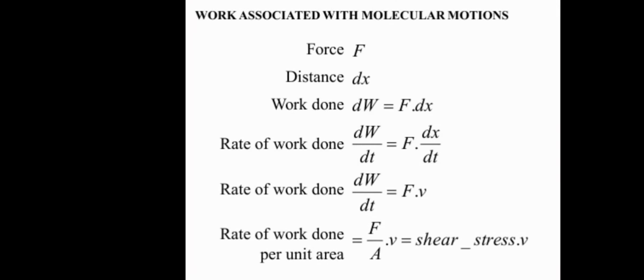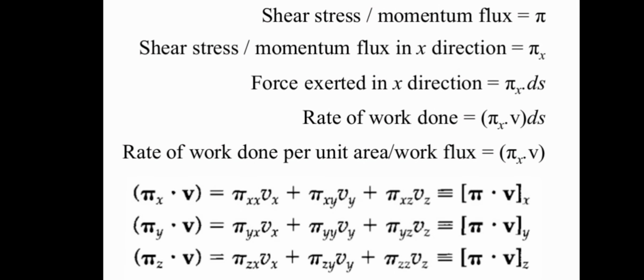Next, let's delve into the work associated with molecular motions. We are considering a force F acting over a distance dx, resulting in the work done dw equal to F into dx. The rate at which this work is done, or the power, is then dw by dt equal to F into dx by dt, which is equal to F into Vx, where Vx is the velocity in the direction of force. Now, within a fluid, forces arise due to stresses. Specifically, our source talks about shear stress or momentum flux denoted by pi. The shear stress in x direction, pi x, represents the force exerted in x direction per unit area.